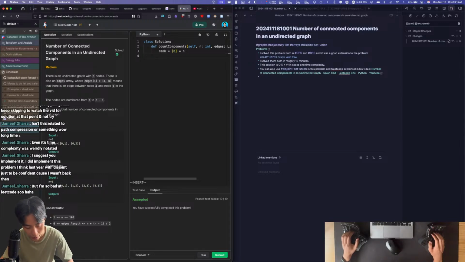We have a parent array, which includes, let's see, i for i in range of n, which means that you have 0, 1, 2, 3, 4, and that'll be it. So these rank and parent should now be equal.